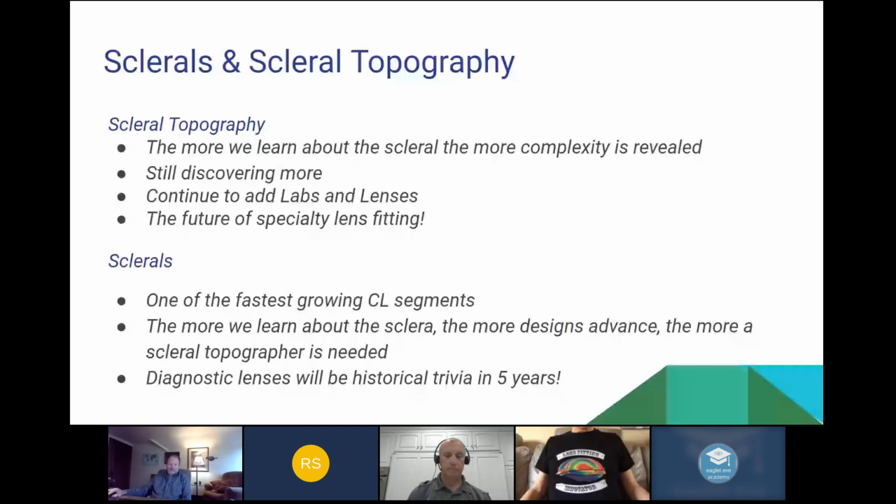So we started collaborating with lots of labs and integrating lots of lenses. Right now we're integrating 19 different labs with many lenses and more coming very fast. And we're so excited that the lens manufacturers, the labs, are now coming out with more customized designs.